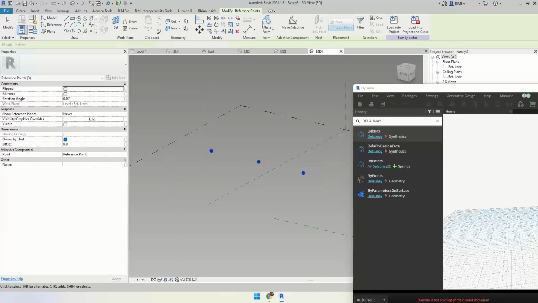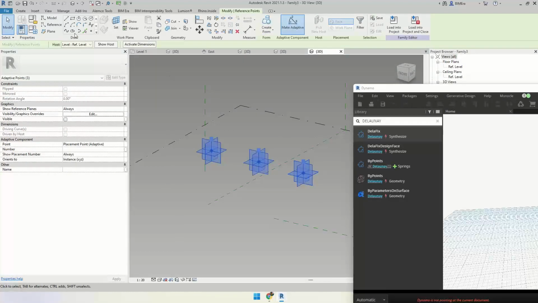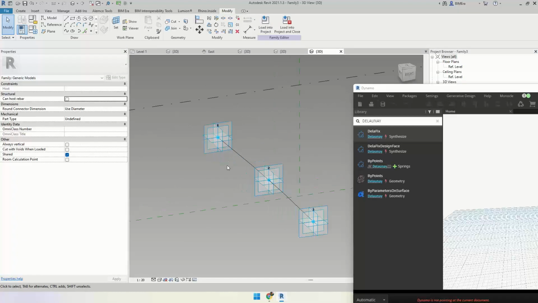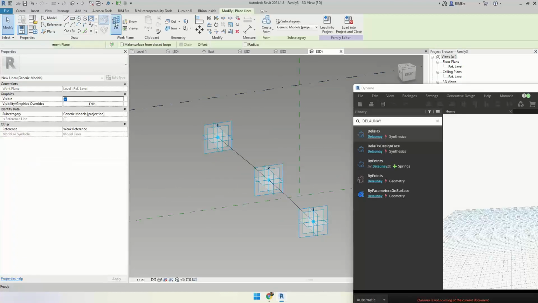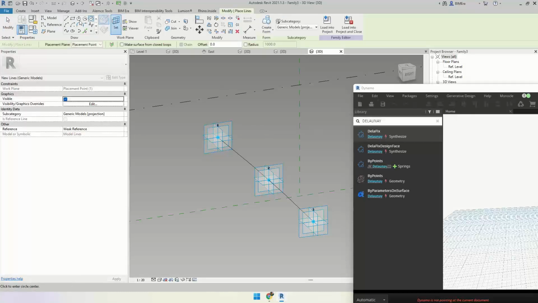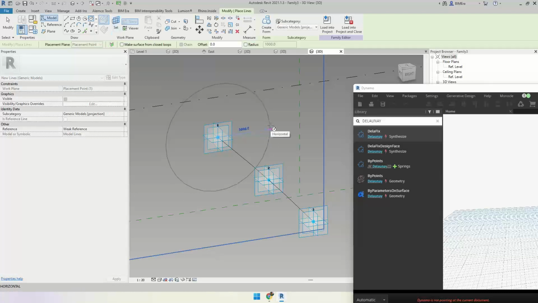Let's say select this and make adaptive. This has to be a circle. I want to set the reference and set this plane, and draw something which is 6 meter, and we are using the meter system only. Let's say 6.